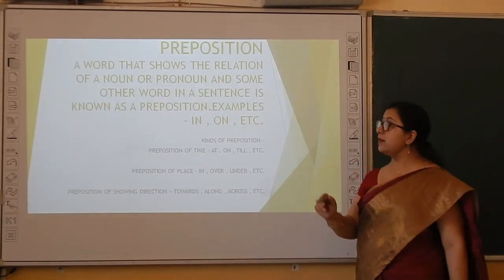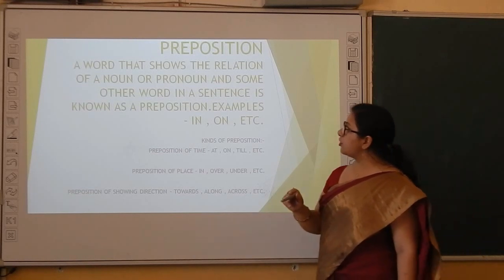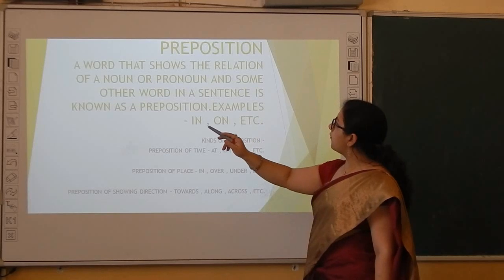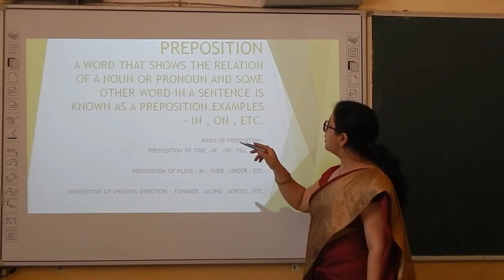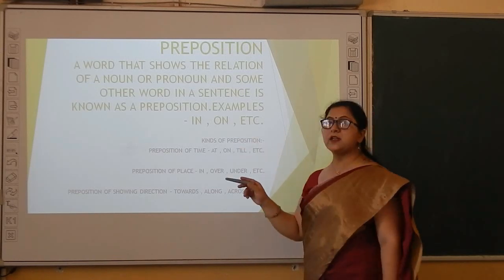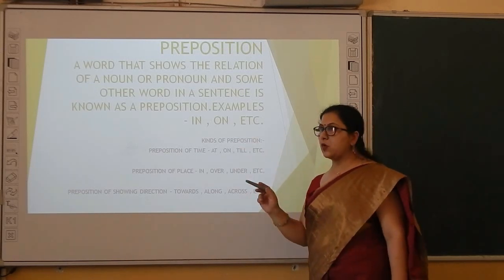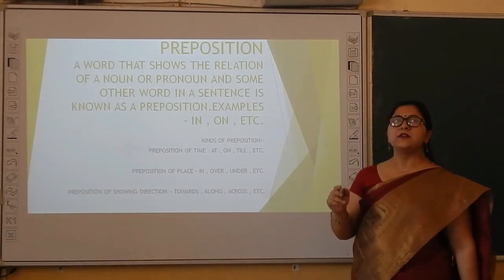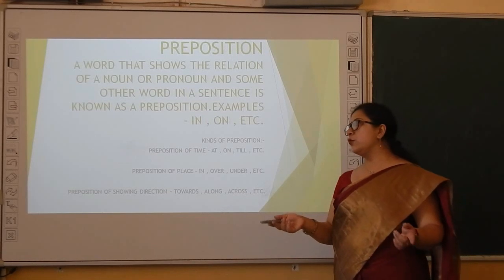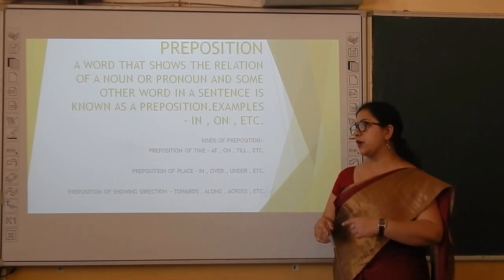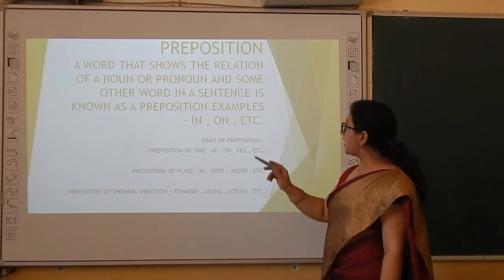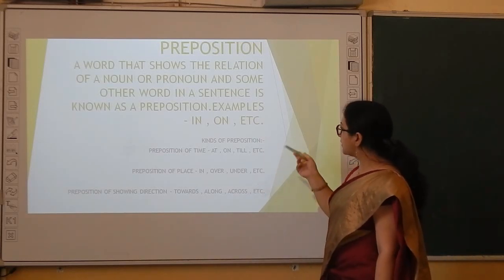Purv Sarv in Hindi. The definition of preposition is a word that shows the relation of a noun or a pronoun and some other word in a sentence is known as a preposition. Okay? All these words which show the relation between two nouns or two pronouns, or one noun and one pronoun, etc. are known as prepositions. Examples are in, on, and, etc.